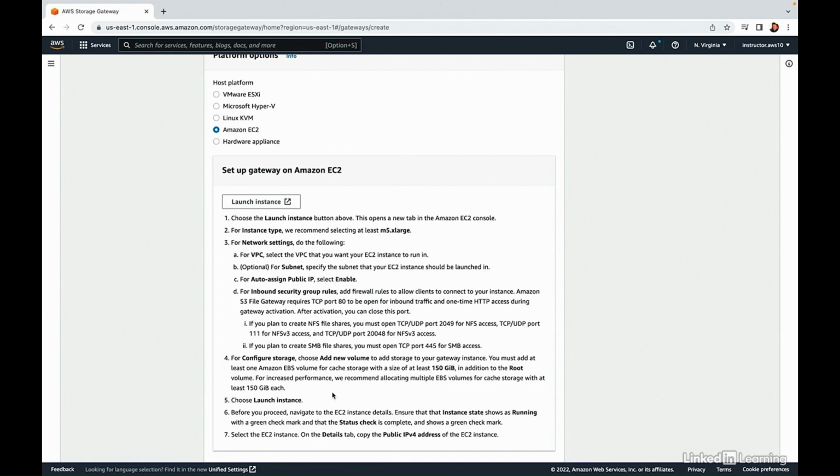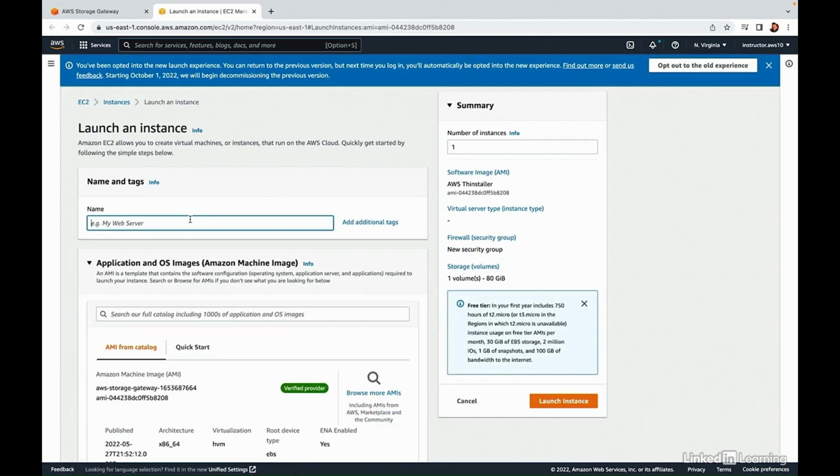They also devote an entire section of the storage gateway documentation to the subject of caching. If you search for managing local disks for your AWS storage gateway, you can find a lot of information on how to tailor disk cache size to your particular use case. All right, let's click Launch Instance. We'll be taken to the EC2 wizard where we'll give our instance a name.